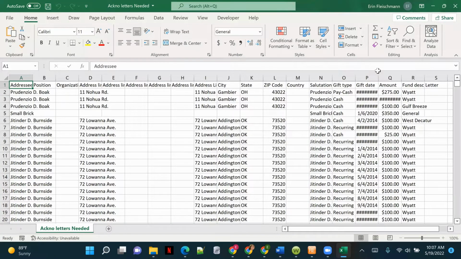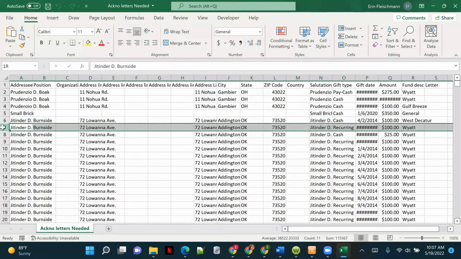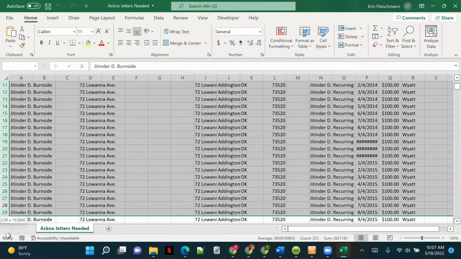So here's a file. We're not going to actually need all of this, so I'm going to take some of these out just randomly. We definitely don't need all of them.